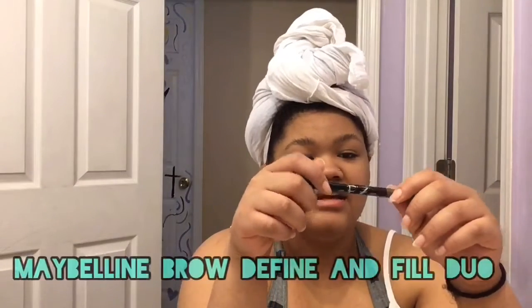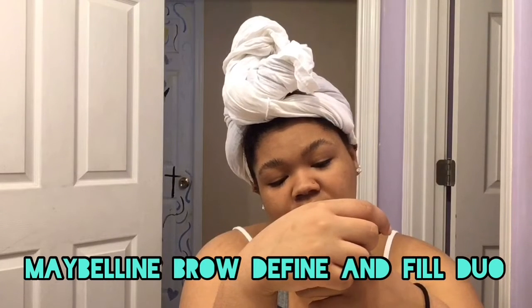And we have the Maybelline Medium Brown Brow Defining Fill Duo. I don't use this part. Maybe I should use it. I'm gonna use it for this video, but I don't ever use that part. Alright, so then you line the eyebrow all the way to the end, and I start to go over a little bit more towards the end just because that's the darker part, like that, and move to the other side.